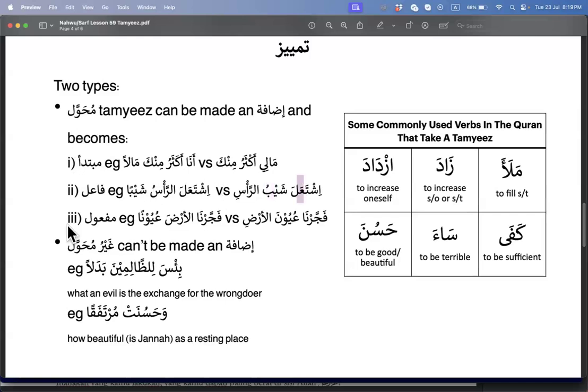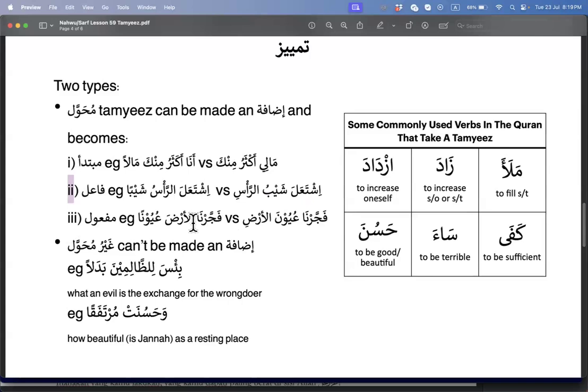Okay. So like I said, this one I just go through with you. This is how the Arabs think about it. So maybe you get it, maybe you don't get it. A good practice will be every time you see something as tamyiz, you see whether you can do this or not. Some will be easier than others. Some it's not as easy.